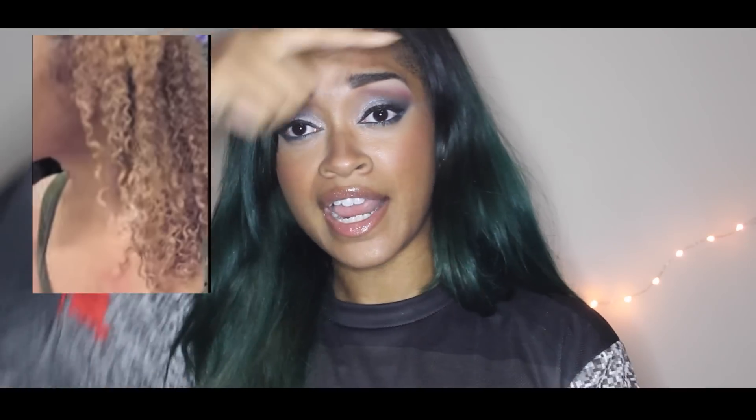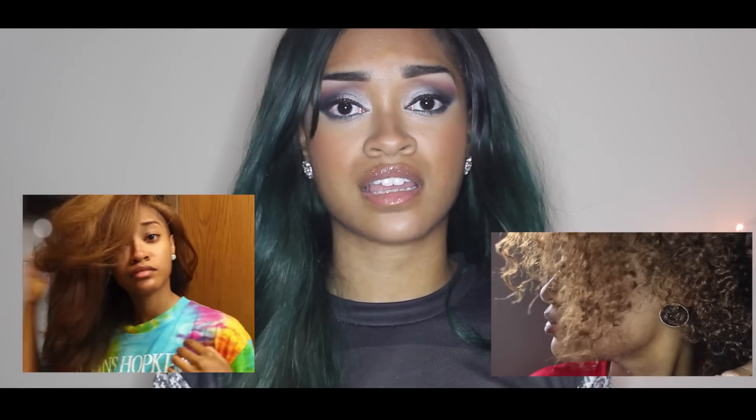I'm in an in-between phase with my hair right now — kind of between a rock and a hard place. Last year I bleached the entire back section of my head, all around the perimeter, to get it really super duper blonde. But bleach is so damaging, so I'm debating whether I want to stick to my six-month trim rule or just do another big chop, which is kind of a setback. But as you saw with my four-year natural hair anniversary, I can navigate setbacks, and I feel like the bleach is just holding me back.